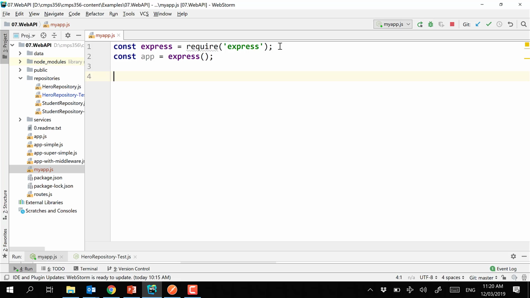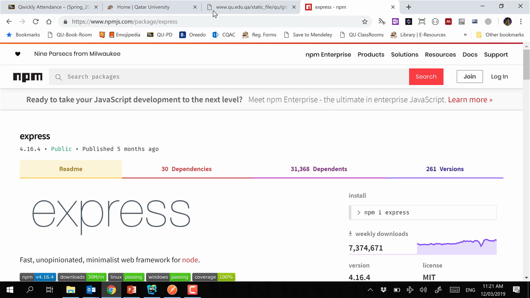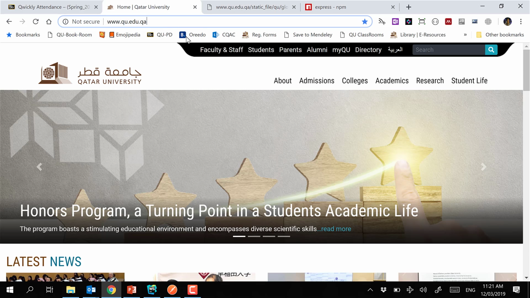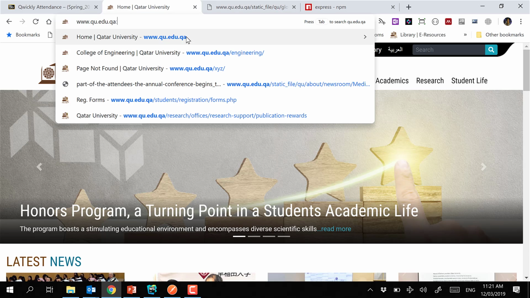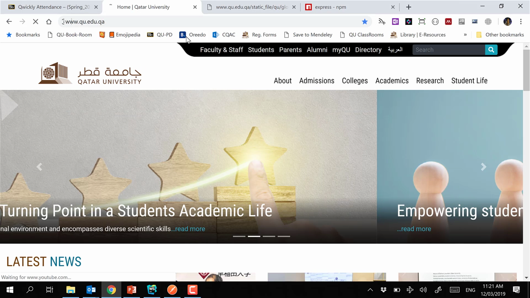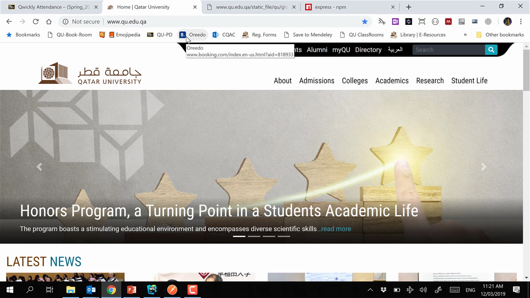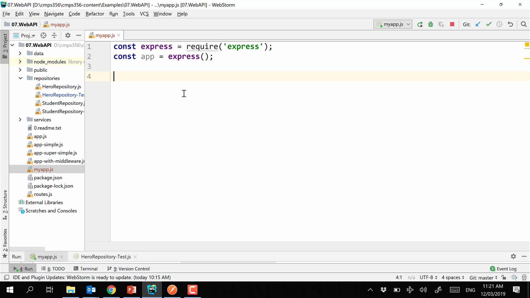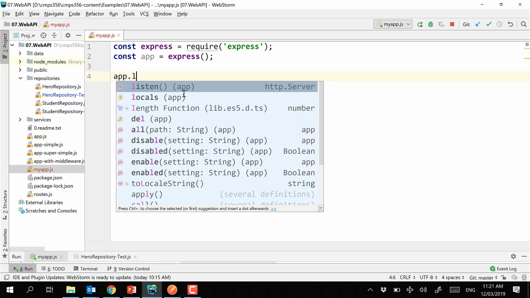Remember, a web application or a web server is a program that is running on the server and listening on a particular port. So all the web servers that we visit every day, they are listening to a port. The common port used is port 80. That's why we don't need to put the port. But really, there is a port there. If I put it, the browser will be laughing and it will throw it away because most of the servers listen on port 80. In my case, I want to listen on another port, app.listen.